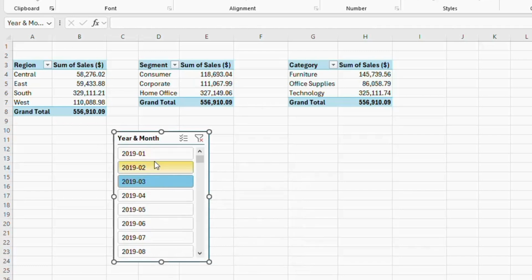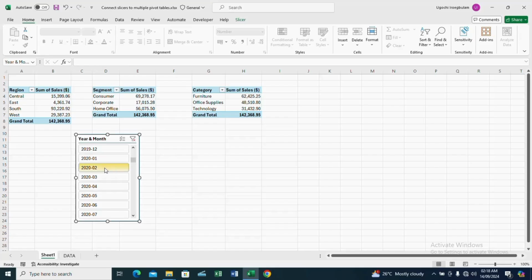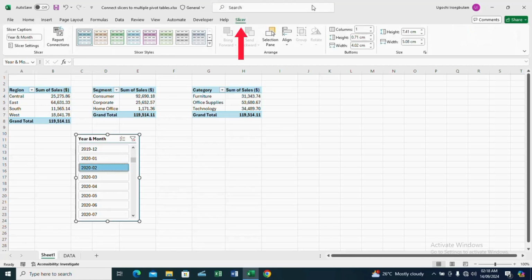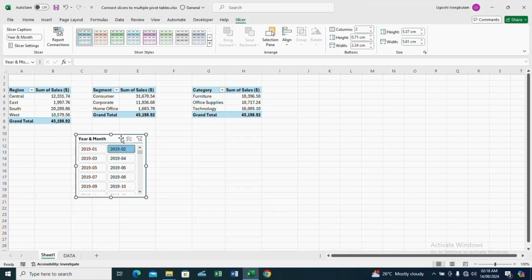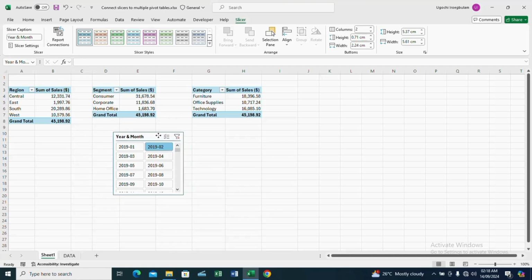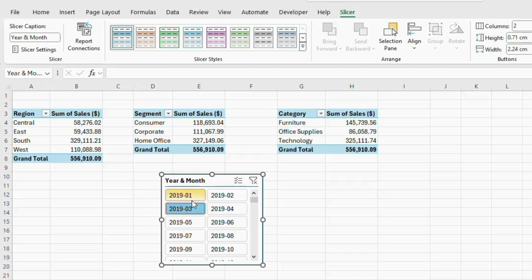So with this, you don't have to start clicking 2 different slicers. You can just select a particular month and year you're interested to look into, and that's that. You can also go ahead to adjust the size of your slicer by going to the slicer options and increase the columns by 2. So now the choice is yours to make. Do you want to have your slicer in this format or in the previous format? It's left for you to decide.